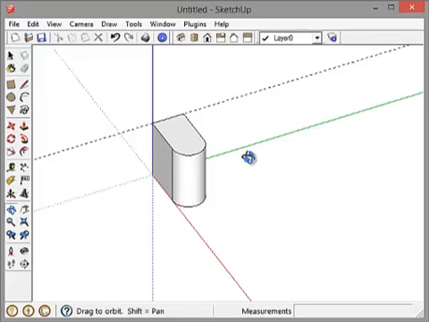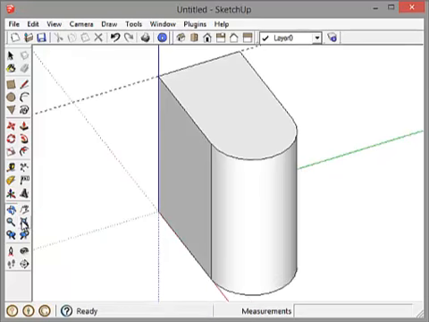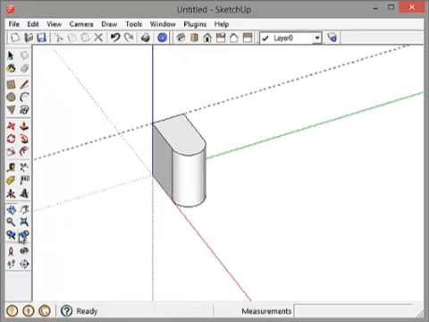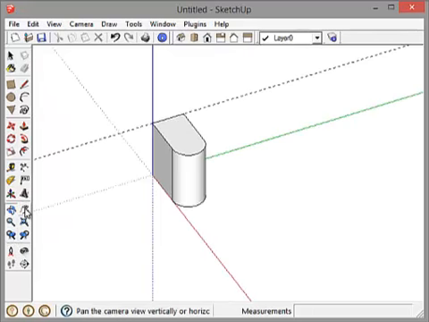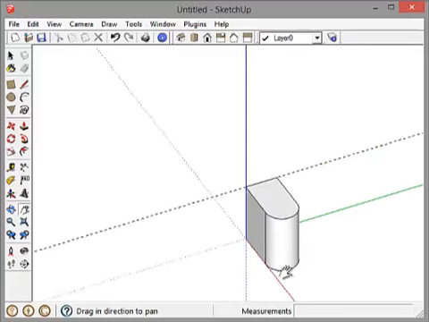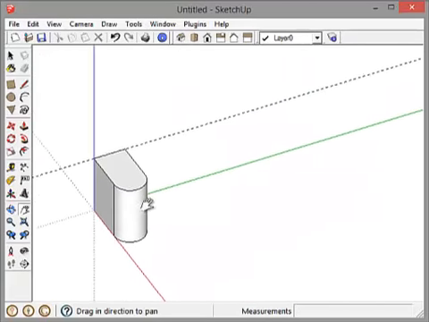Often you want to view this thing up close or fill the whole screen with it. Another handy tool is the zoom extents. When you hit zoom extents, it'll take the current view and fill the screen with it, like that. I can always get to the previous view with this previous tool, or bring it back again like that. So I can step backwards any number of times and step forwards any number of times. The pan tool, well, let me step back. The pan tool can be used to pan things up or down, right or left.